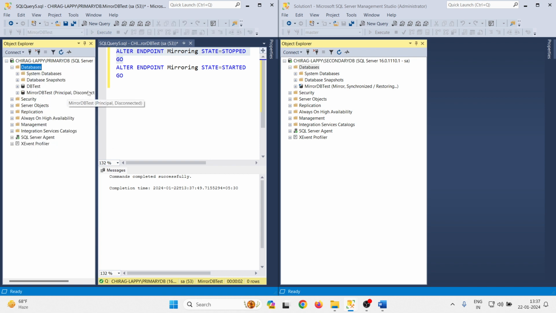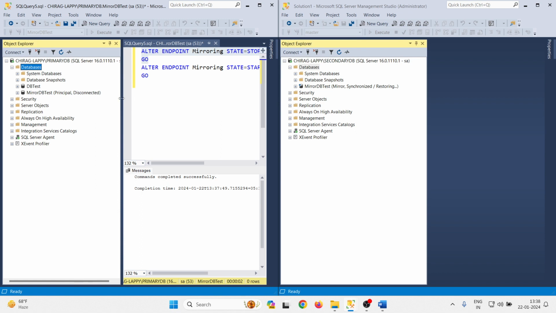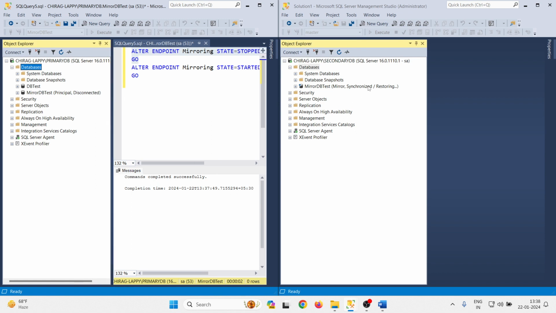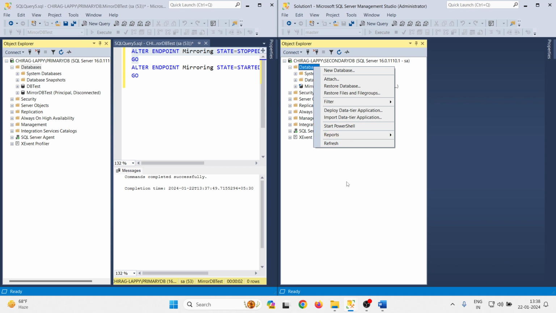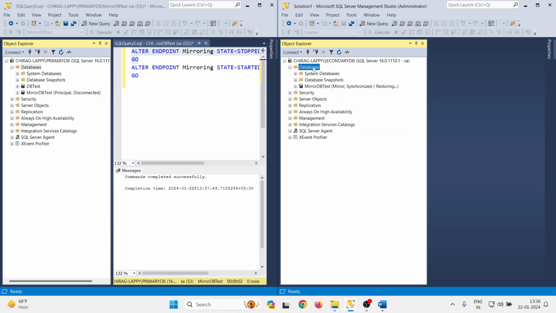This is a principal but disconnected. You are able to see principal but disconnected. This side also will change. Previously this one was mirror, synchronized and restoring. Right click on that and refresh. The mirror has changed from synchronized to disconnected, in recovery, not in the non-recovery state. This is in recovery. So in this way we can stop the endpoint.